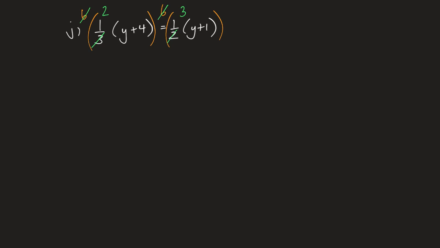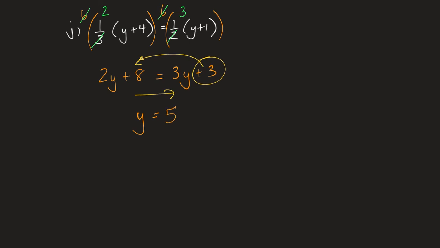And now I can go ahead and multiply in and simplify both sides. So that's going to give me a 2 times y and a 2 times 4, and then a 3 times y and a 3 times 1. And very quickly, we should be able to think of our variables on the right side, because that's going to get me a y. That means my constants are going to go onto the left, 8 minus my 3, and hopefully we matched up. Nice.